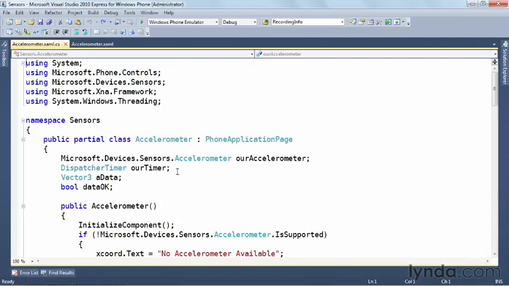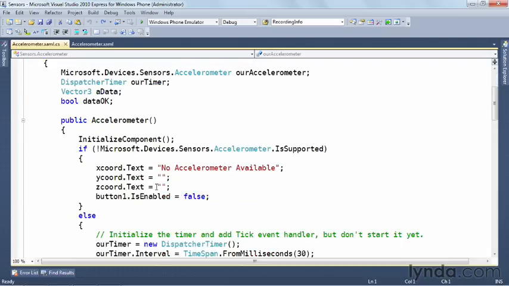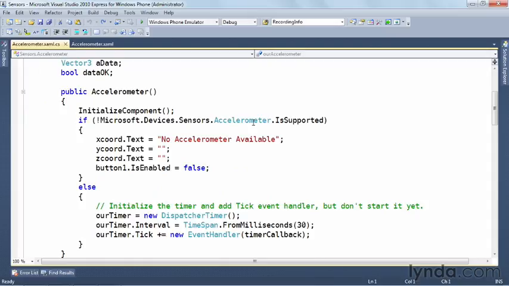So instead of taking the actual update event and firing off our UI thread, we simply update the UI thread based on a timer. The result of an accelerometer readback is an object of type Vector3. So you've got X, Y, and Z axes. And then each time we get an accelerometer result, we get to find out whether or not the accelerometer data is valid. So we start out by saying, do we have an accelerometer on this device? Now, all existing Windows phones have accelerometers, but it's possible that you might eventually have one that doesn't.